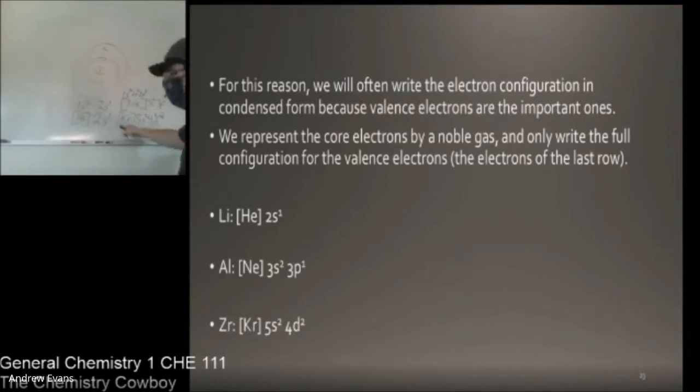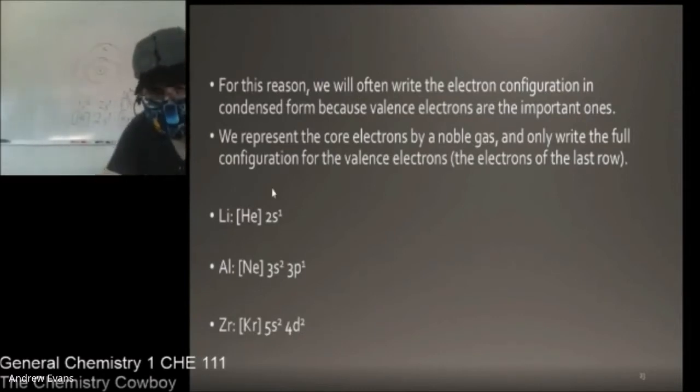Strontium will have krypton plus 5s2, but strontium is still reactive. There's 2 electrons here that will still react, that if we suck them up into the condensed electron configuration, we're going to hide some of the reactive electrons away. And we don't want to do that. We want to leave only the reactive electrons behind. Zirconium has a 2+ and a 4+ oxidation state. And we want to make sure everyone knows that. So we're not going to hide those away.